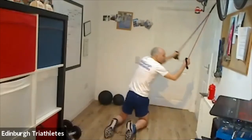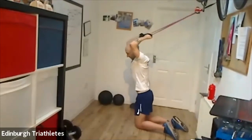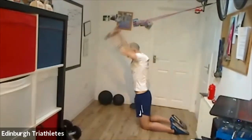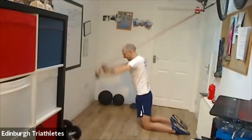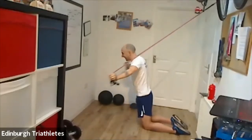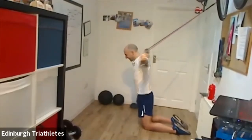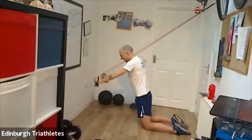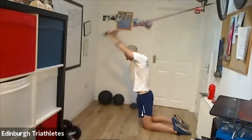That's time. You start turning around, still on the floor, chest flies overhead, or vice versa. Pull over to fly. Off you go. Good stuff. So you should now really be feeling like you're doing strength work. The next round is just going to be even harder if possible, and slightly different exercises.